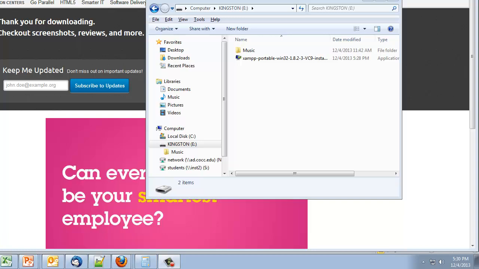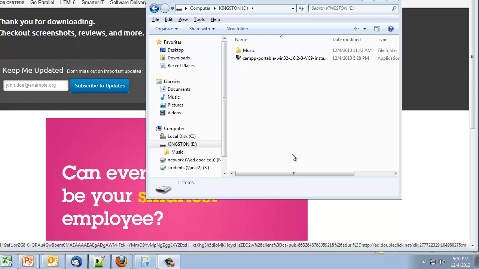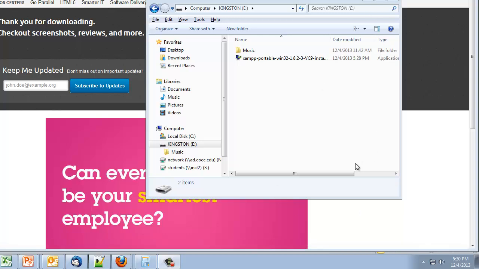All right, so I have completed my download. I actually threw away that one from earlier. Let's do the whole process fresh. Notice I did download it to my flash drive. You should know how to browse to the location of your file, hopefully, at this point. You can see from the system clock, it took me a couple minutes. It might take you a couple more.